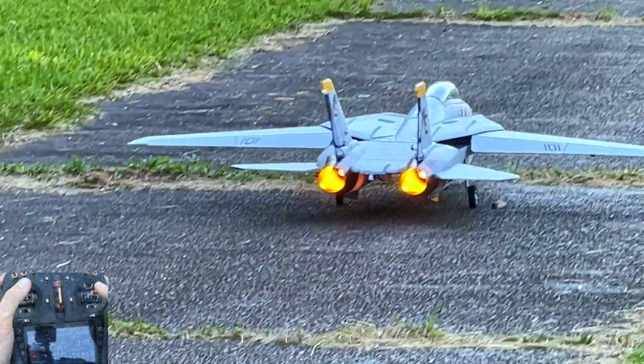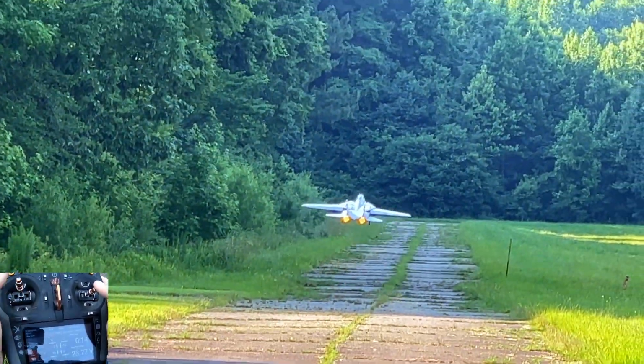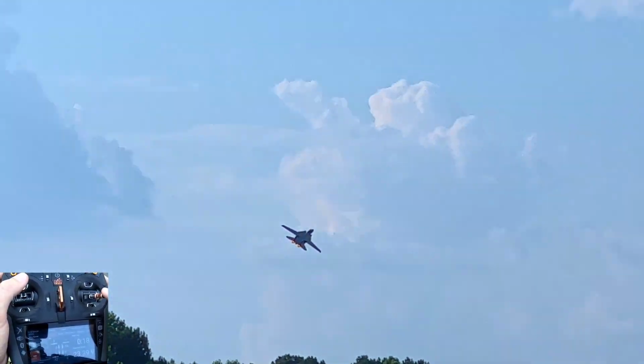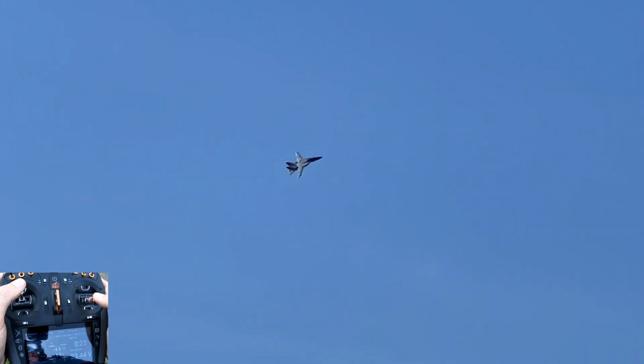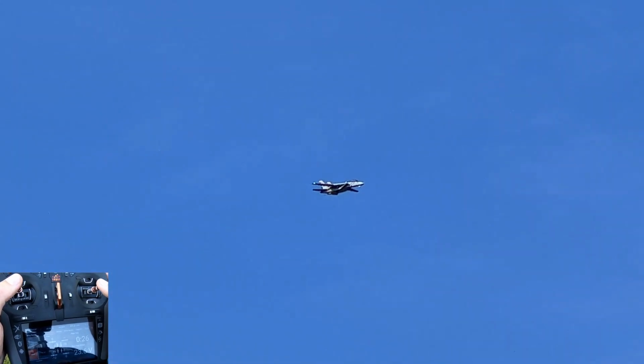Let's get her up. Half throttle takeoff. Flaps up. Wing normal. And then use full throttle as we get up in the air to climb. 20 seconds. Very gentle as we bank this severely. Got to make sure you have a lot of airspeed to do that correctly.